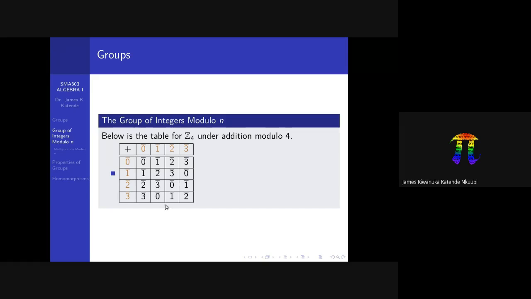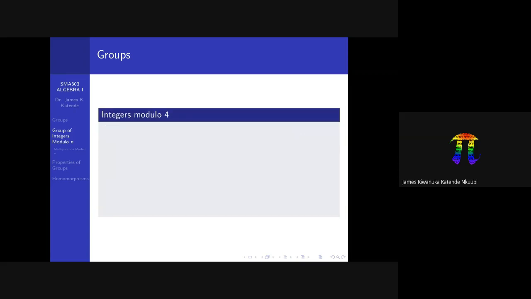This gives us 2 examples for 2 different values of n. We should see how we can generalize and get some ideas. The addition modulo 4, which we have just seen in the previous table, is simply defined as: a plus b is equal to the remainder when a plus b is divided by 4, for any elements a and b you pick from Z4.